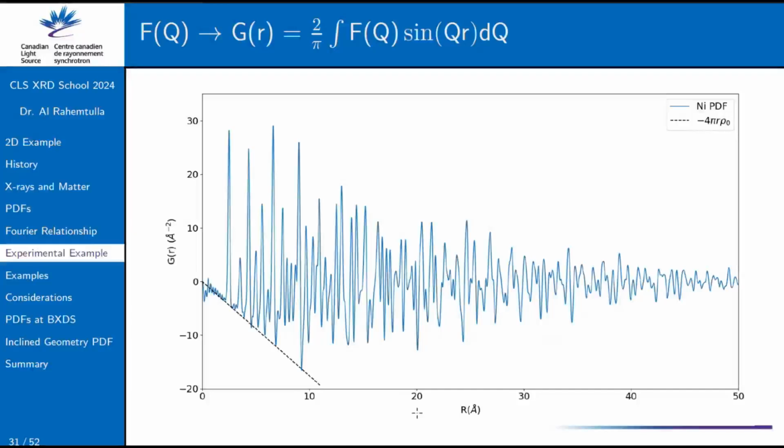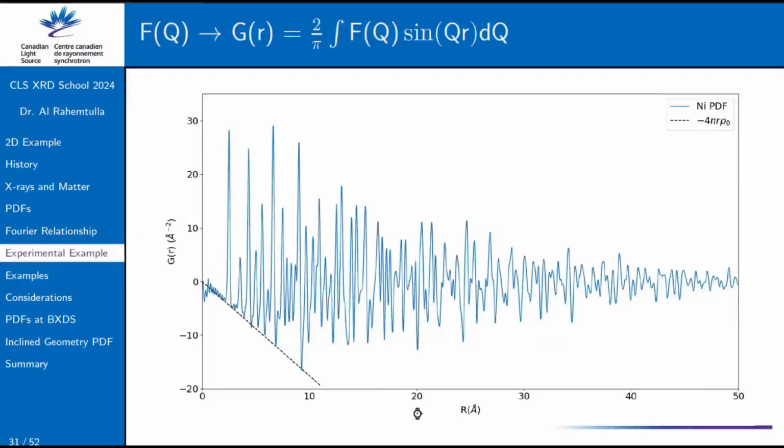Can you say again what this negative slope here is a function of? And my second question is, what's the implication of negative intensities for some of the data? Oh, so the idea is that if you were to integrate out this whole PDF, it should sum up to 0. So that's where that dip comes in.